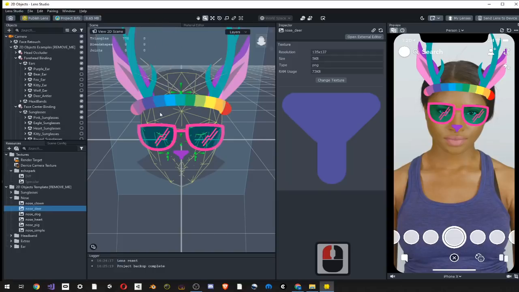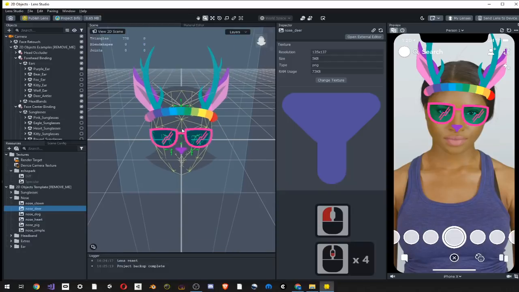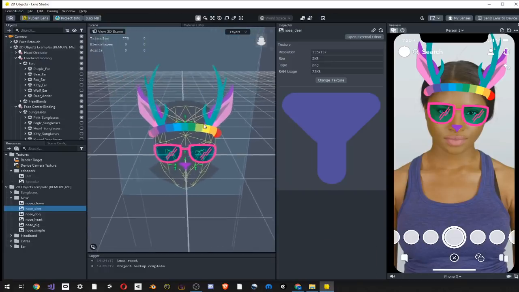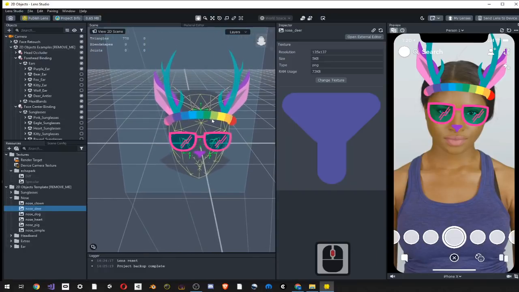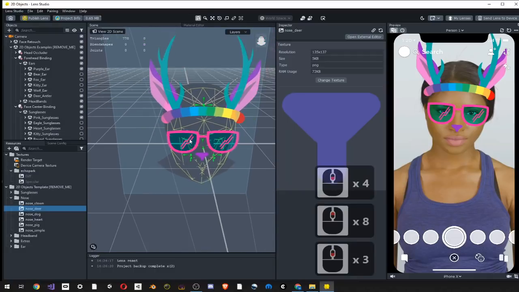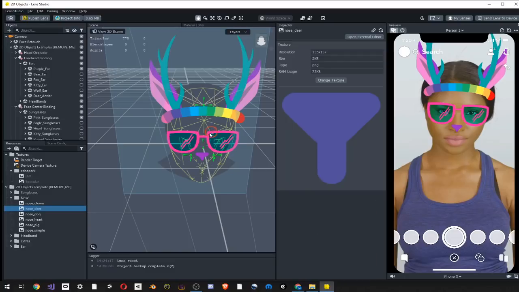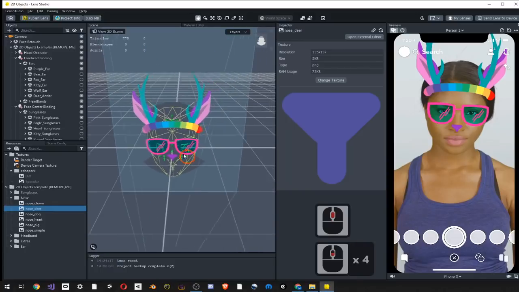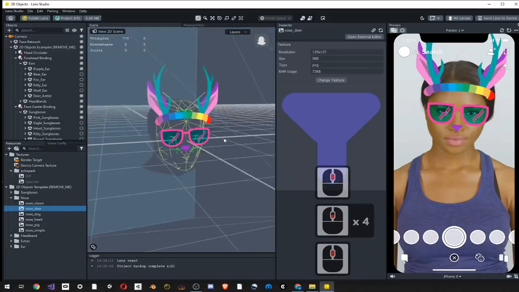This central panel that we have around here, the one that is now displaying these deer horns and the ears, is your 3D view. Now, again, everything that I'm running you through, you will see is similar in Unreal Engine, in Unity, in Spark AR, and in many other digital production tools for 3D content, because the conventions of basic interfacing with 3D content are kind of set by now. So a lot of the things that you can learn through Lens Studio, you can then apply to more complex pieces of software.